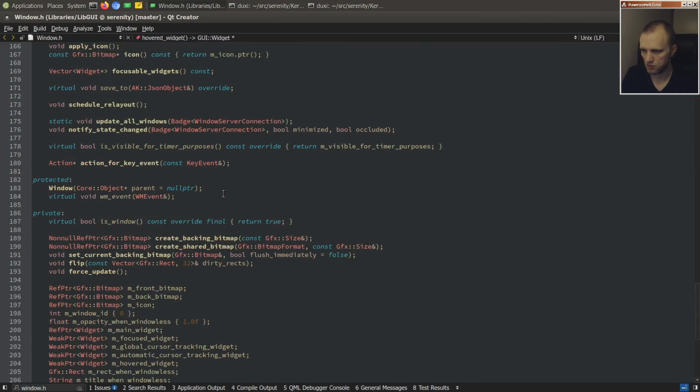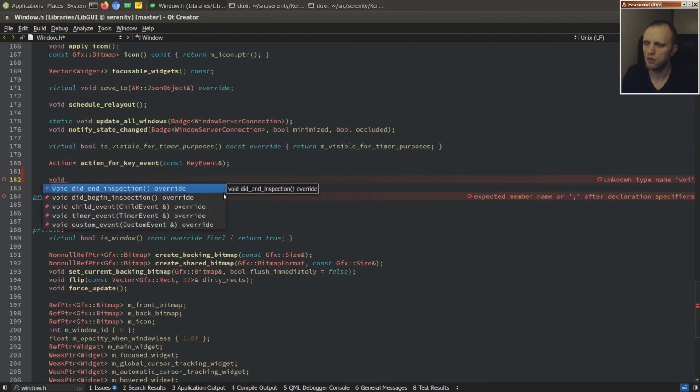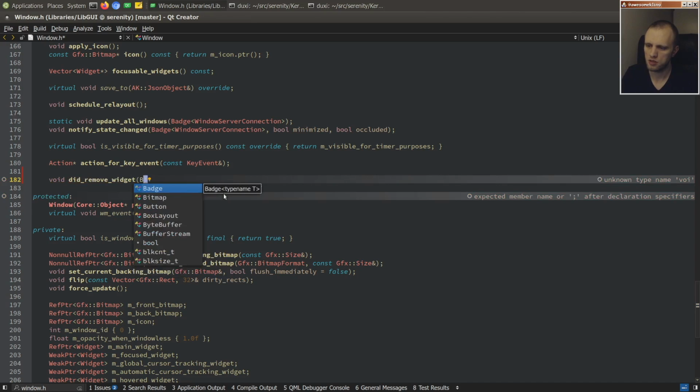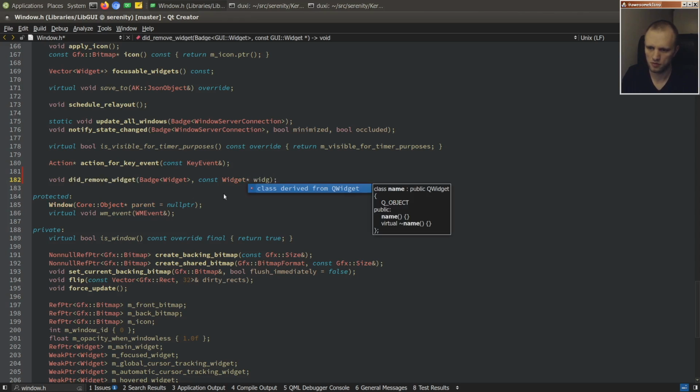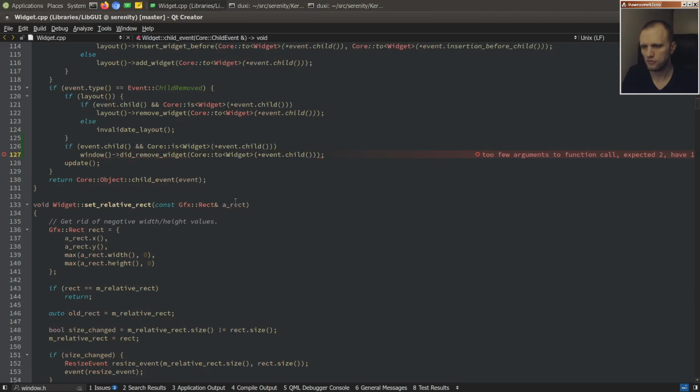So saying did remove widget, and we'll only let widget call this. I guess like that, yeah. And the badge goes here, all right.